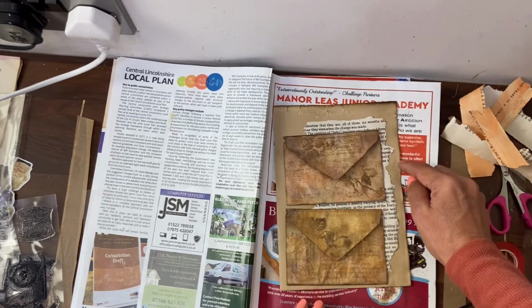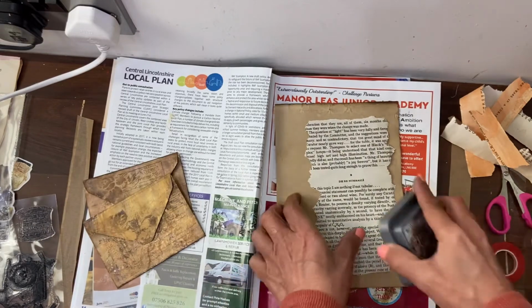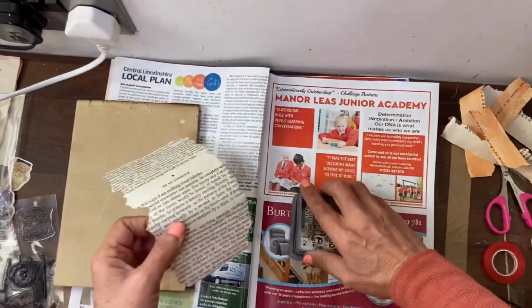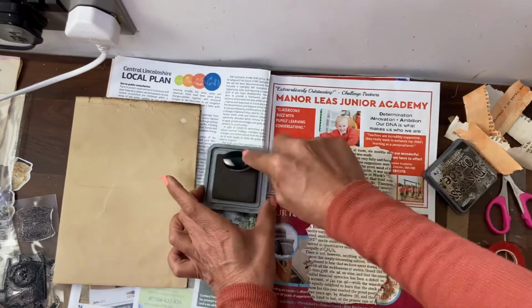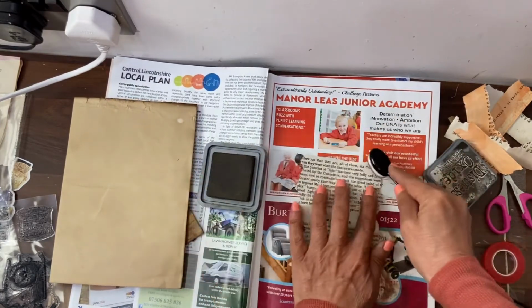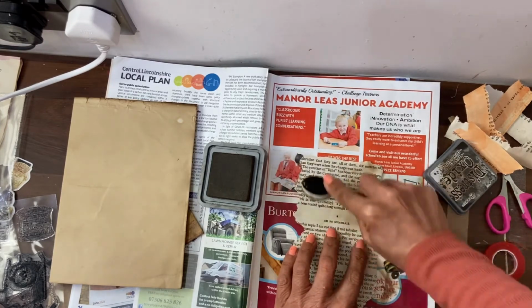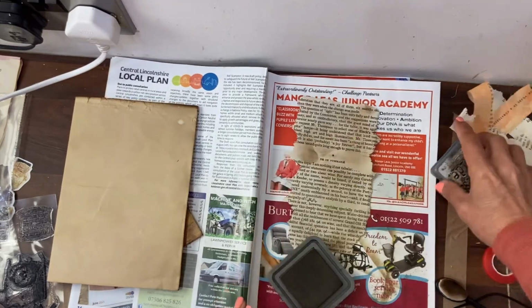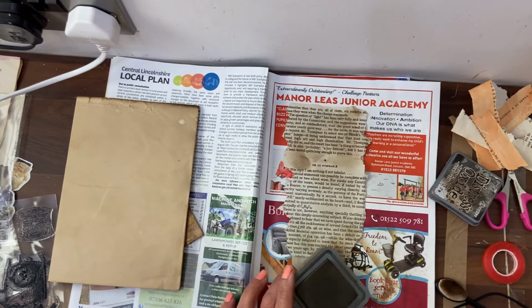dull this down, dull down those edges. So again, using the same ink. This is how we get some continuity, or how I get some continuity on a page, is to take one colour all the way through. I'm going to just ink this down quite a bit. Then I am going to ink the edges, if I can find my little Dauber Dabber thingy.